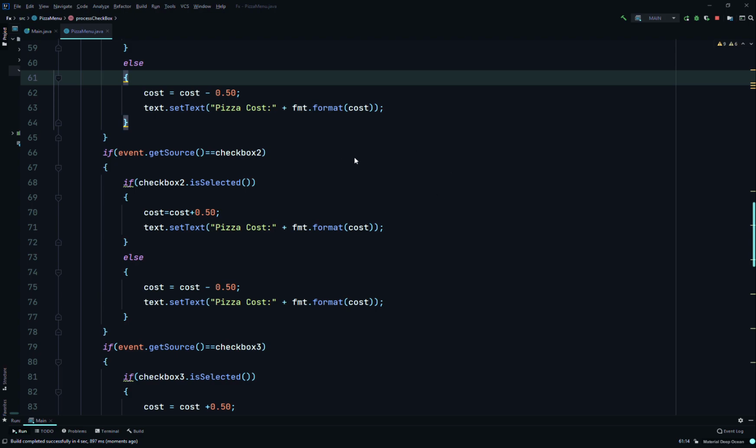properly. I don't know if that had to do with my high contrast, but you can see you can check all the checkboxes. So when you haven't selected any menu items, it's $10. When you select the menu items, it goes up by 50 cents. Goes to 13 if you select all of them. Goes to 11.50 if you select half of them. Select one of them, it goes to 10.50.